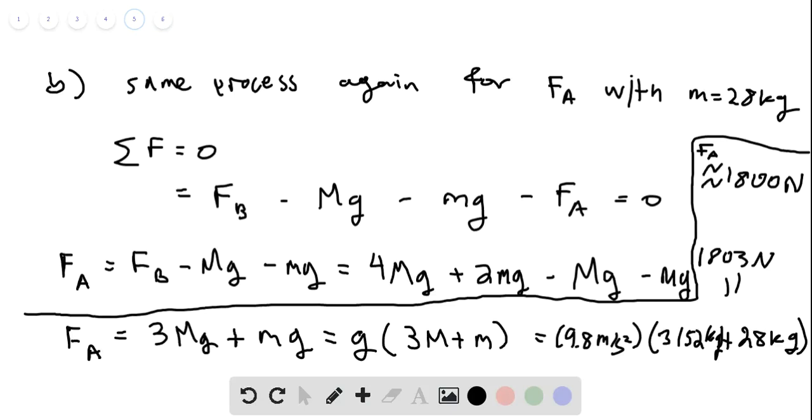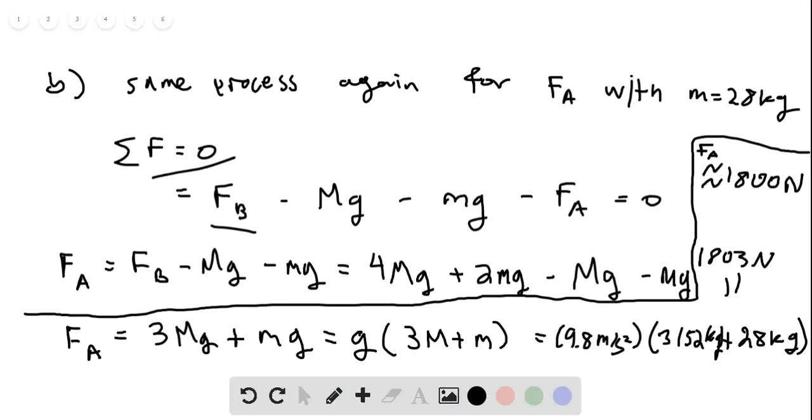So same thing for this one. Now instead of FB minus mg minus FA, we just have an m minus mg in the middle, minus little mg. And we do the same thing we did before. It's equal to 0 because of equilibrium. And FA is equal to FB minus big mg minus little mg. And these simplify because FB is actually equal to 4 big mg, so you can get 3 mg from that, which is here at the bottom, and then little mg will go away.